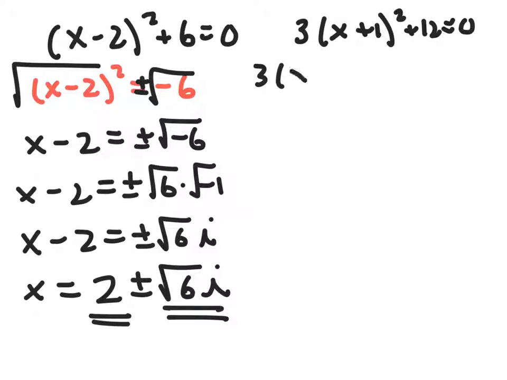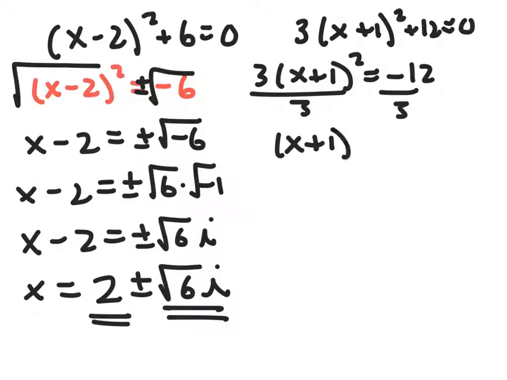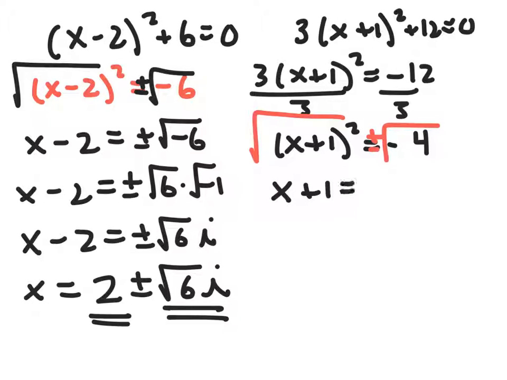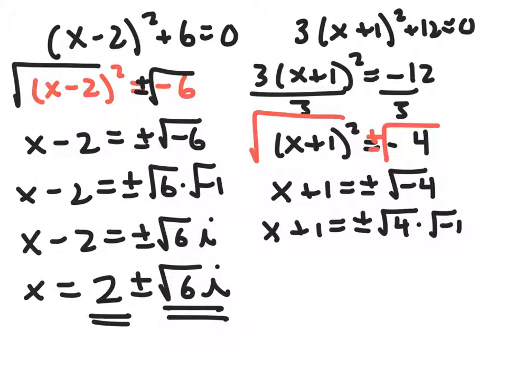Let's do the next one. I would move the 12 to the other side. I would then divide both sides by 3, and I'm at x plus 1, all squared, equals -4. I would then take the square root of both sides, and what that would leave me with is x plus 1 equals plus or minus the square root of -4, sorry. And then again, I'm going to split out that value to get the -1 away from the 4. And again, I just keep moving my way down until I get my final solution.